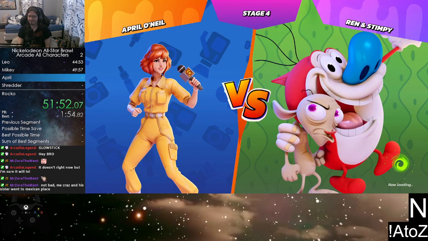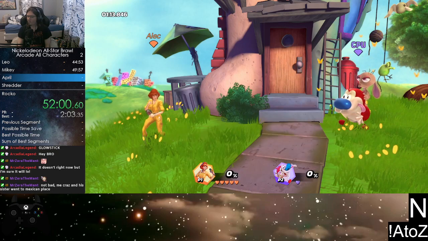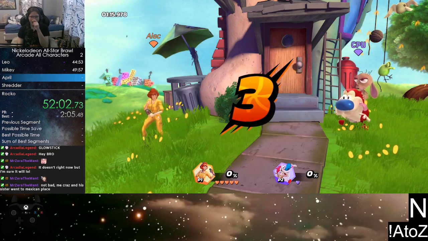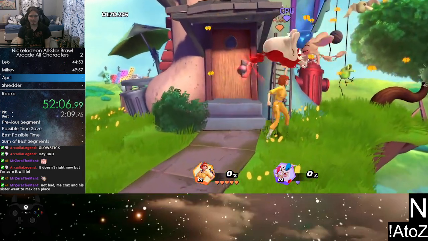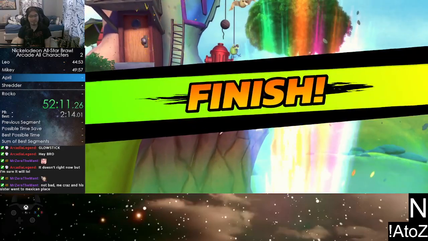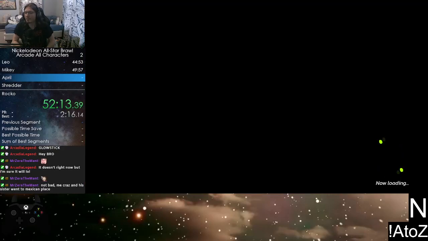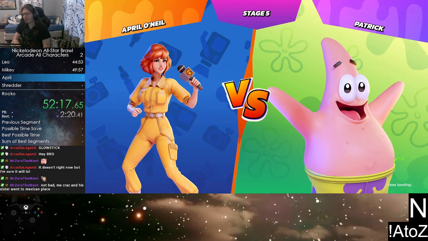April O'Neil versus Ren and Stimpy. Play nice. 3, 2, 1, brawl. And that works. They just gave up. I don't know why sometimes characters just give up. They don't even try to recover or anything. I know I'm playing on very easy, but still, it just doesn't really make a ton of sense.